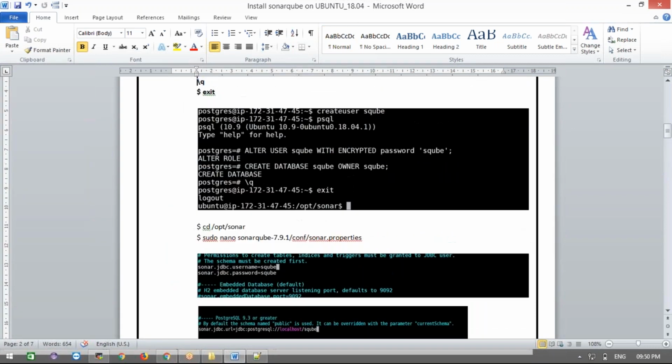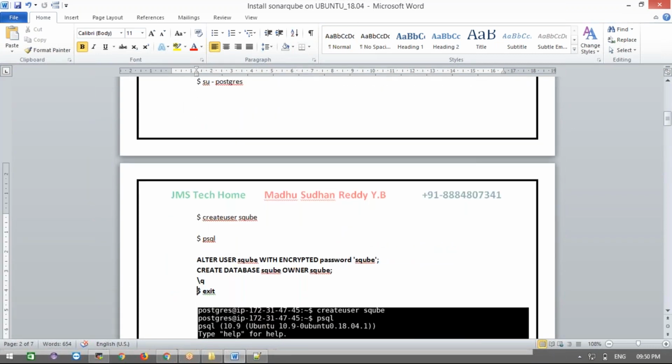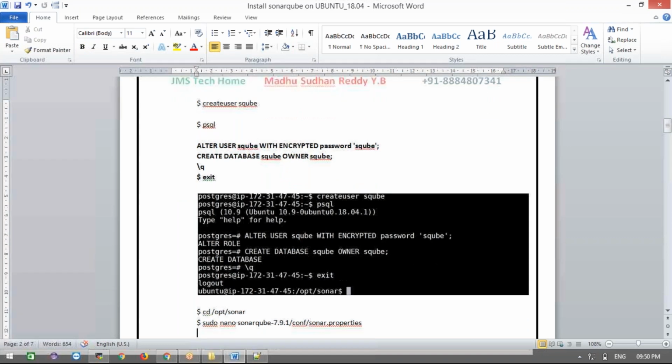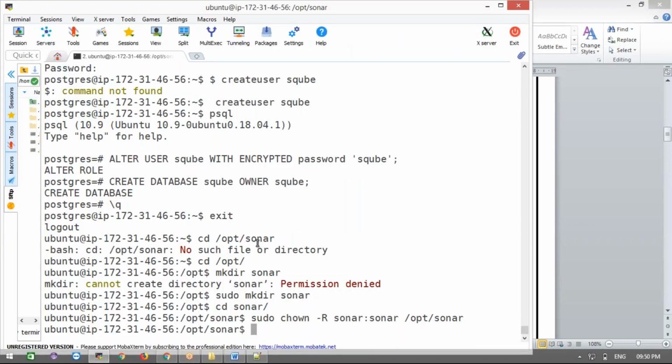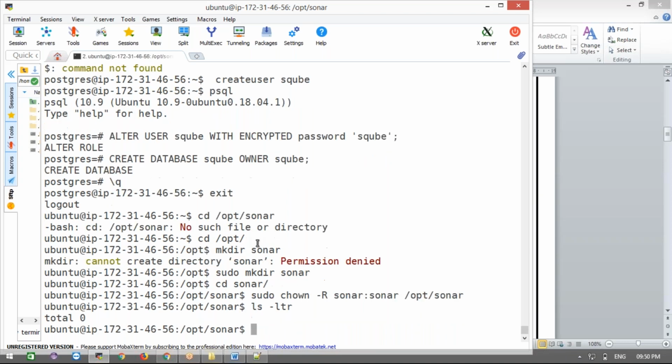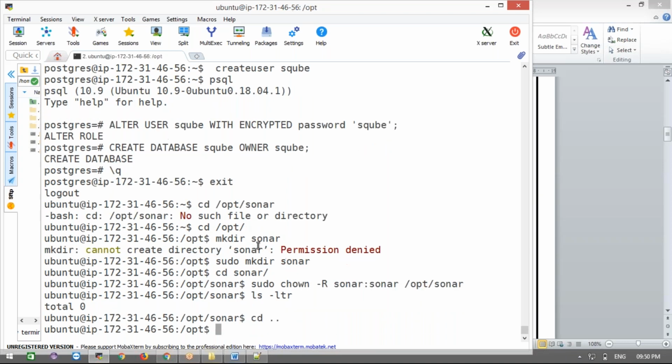I did it this way, but it's not recommended. There is nothing in this folder because I should have created it earlier. That's fine, no problem.